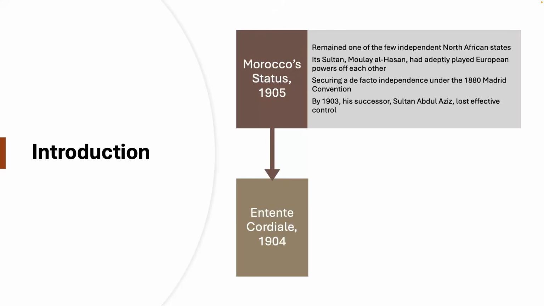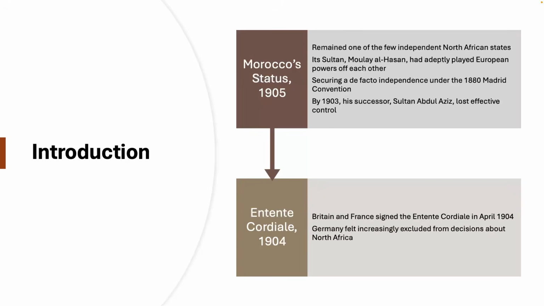In April 1904, we note already that there is the Entente Cordiale, which was signed between Britain and France. If you remember back to that first lesson when we looked at alliance systems, I mentioned that this Entente was an agreement between Britain and France to essentially resolve a number of their colonial disputes. And so one of the things that the Entente of 1904 did was allow Britain to recognise French influence in Morocco in exchange for France recognising British interests in Egypt.